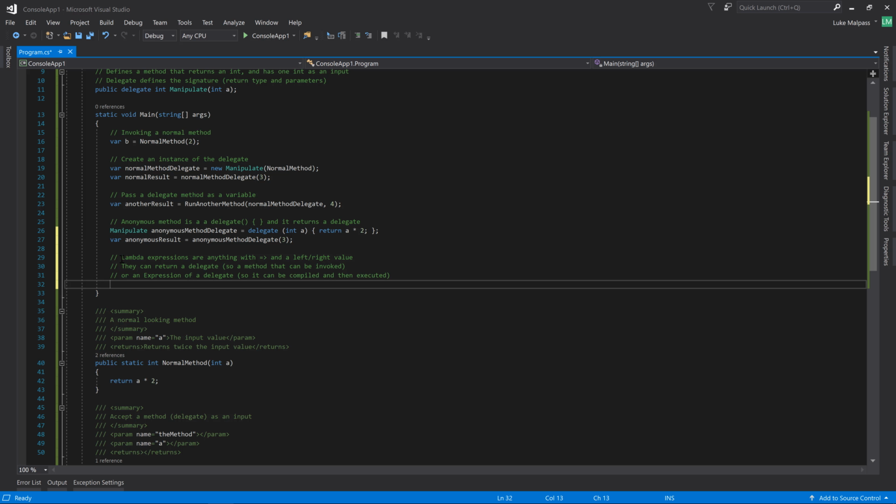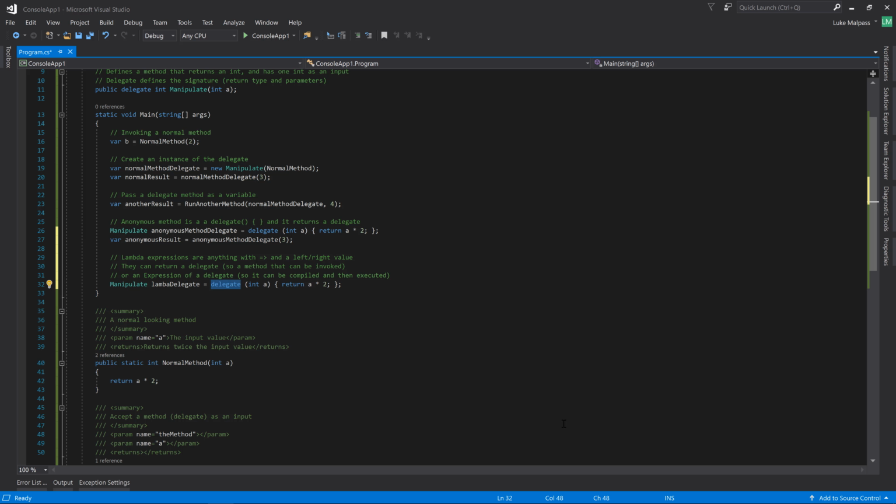Funnily enough, they're called lambda expressions, but as in the return type of delegate. So a lambda is, if we do manipulate again, we want a variable type. Just like an anonymous method, it's going to need to know the return type for now. So this is going to be a lambda delegate. And again, basically you could think of it as a copy and paste of this. We just want to make a manipulate delegate. And just like the delegate A here, let's show you how it transcodes.